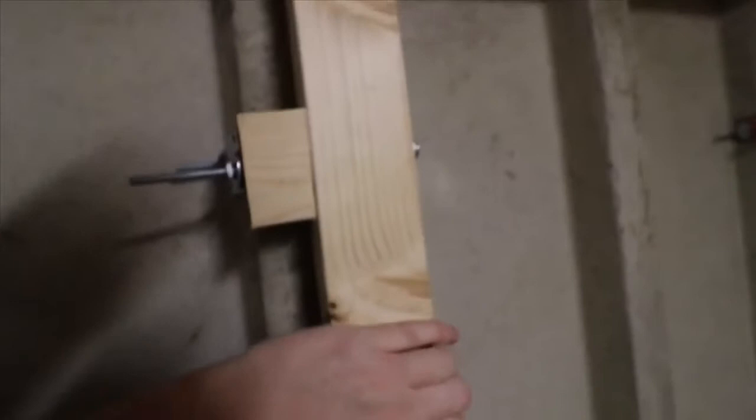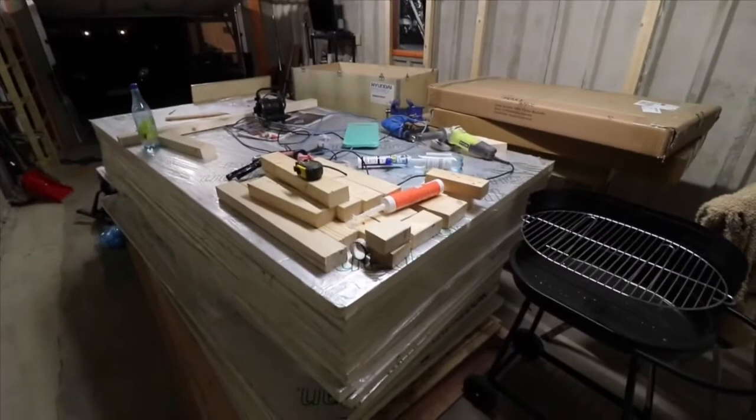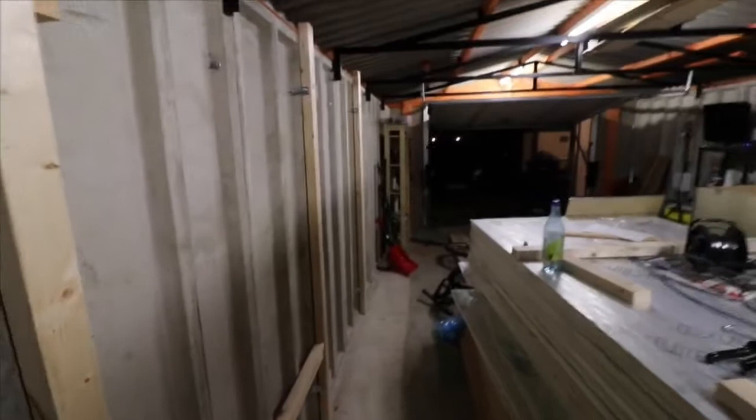So the idea is we're going to put some of these Kingspan insulation boards that we have here. We're going to basically glue them using some foam adhesive, and we'll just glue them onto the actual boards. And then after we've done that, the next stage will be just to screw some plywood onto the battens. That's what they're there for, so you can attach wood to the sides of the concrete panels, because we can't drill into this.